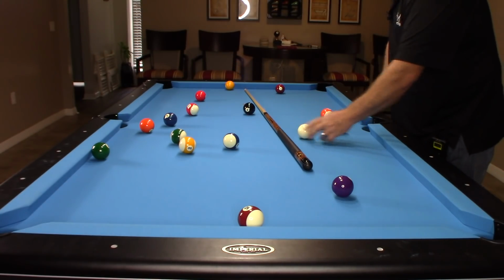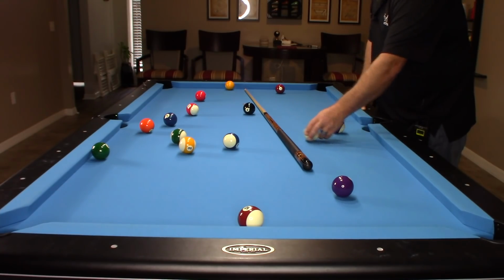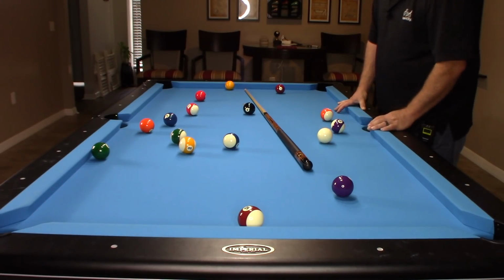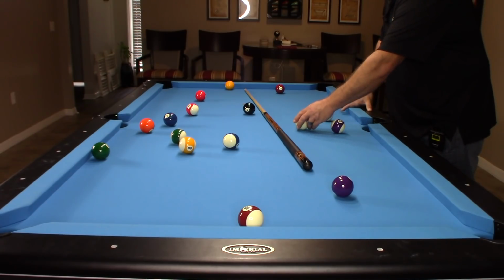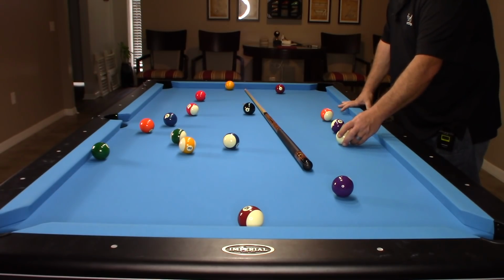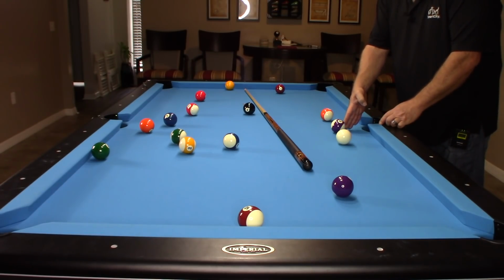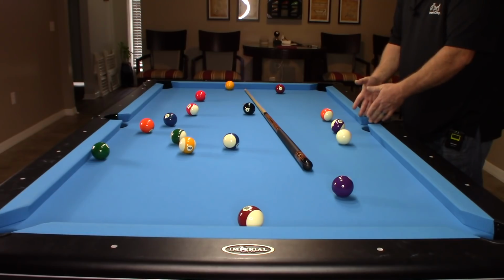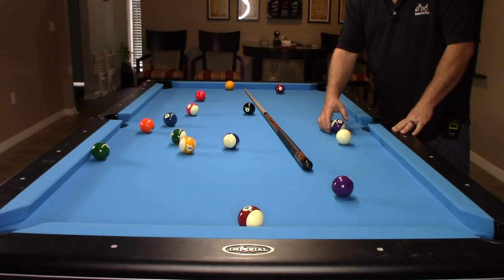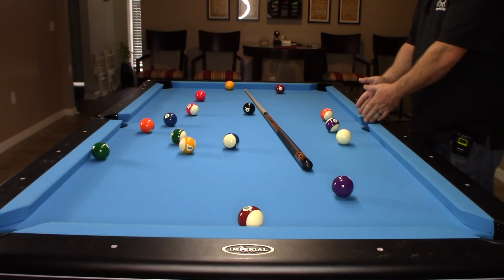So just remember, you basically have like a 30-degree zone to where that pocket, so if the cue ball's here, I'm okay. That pocket plays full. I'm over here, it plays full. But as I start changing that angle, that pocket gets smaller because of the entrance angle of the object ball. So even though you're standing up here, I see the full pocket. Obviously, it's the same size all the time. It's a matter of how that ball enters that determines the size of the pocket.